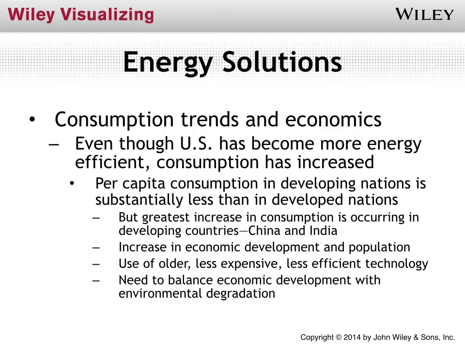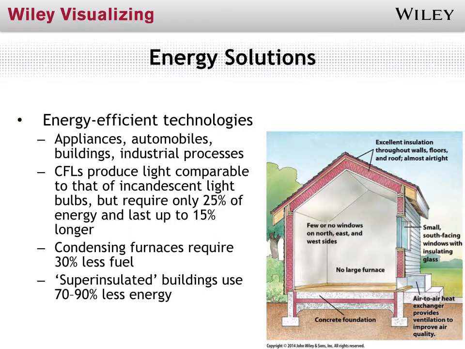And not only is it a problem that there are just a lot of people in those countries and they're using energy, but like we talked about again, they're going to use coal to make electricity, the most polluting non-renewable resource. And they're also going to use the older and less expensive technologies. So again, the less efficient technologies that we did away with, they're going to continue to use because they are cheaper. So it's going to be that need to balance economic development with how much they degrade the environment.